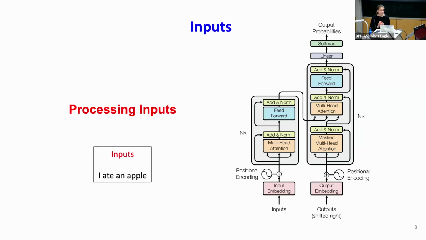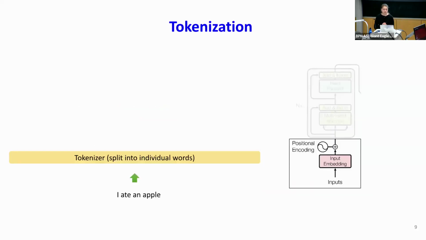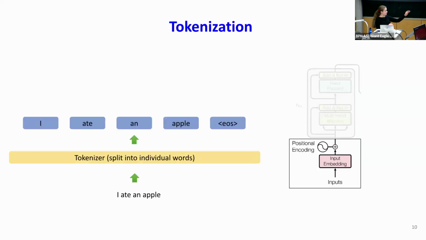The very first step is that we need to do something with our inputs to make them more appropriate for our model. Of course, we can just input whatever we have right now as a string, but the results won't be what we want. In this example, we're using a tokenizer. The simplest step we can take with this string, I ate an apple, is just to split it into individual words. Tokenizers could be different. We can split by character, by word, or by multiple words, but the main goal is to make the input a little more separated. So this is step number one.